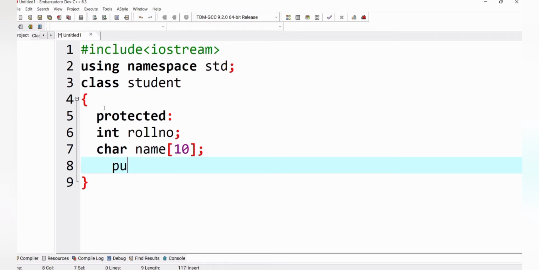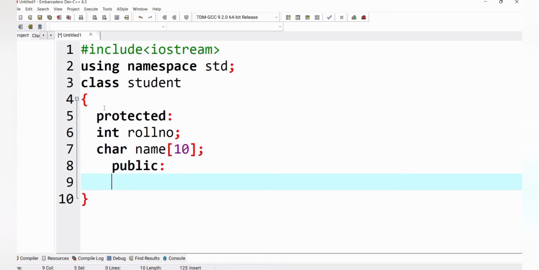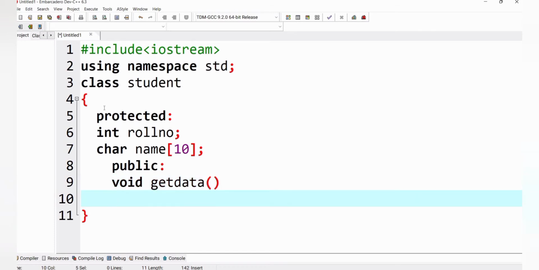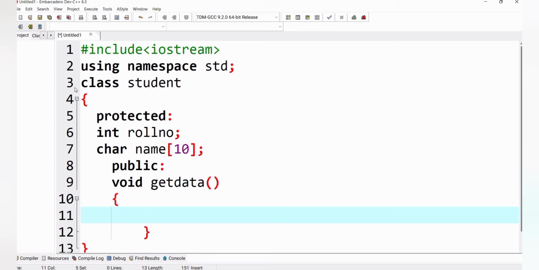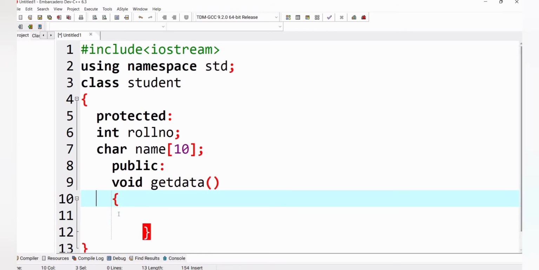Within the public section, I'll make void get data. So this will take the inputs of the roll number and the name.